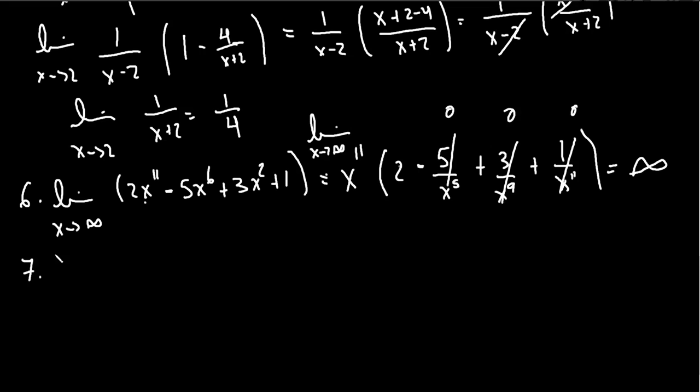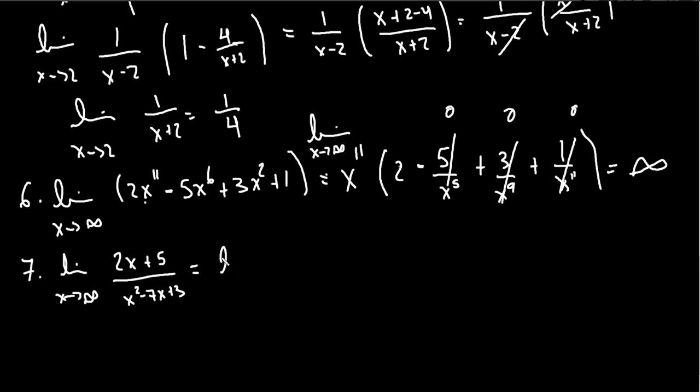Alright guys, so the next problem is the limit as x approaches infinity of 2x plus 5 over x squared minus 7x plus 3. So if you go ahead and try to plug in infinity here, you won't be able to tell anything from it. I mean, it'll be infinity over infinity, but that's not a proper answer here. So we're going to apply what we did in number 6, except now it's a quotient, but it's still the same concept. Let's say I divide everything by the highest power.